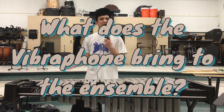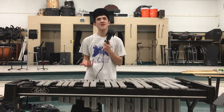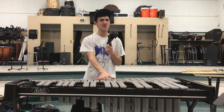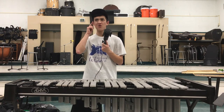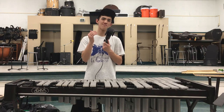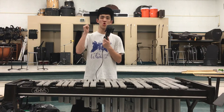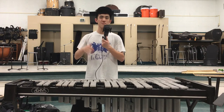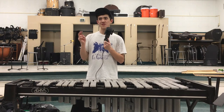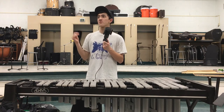Okay, what do I think the vibraphone brings to the ensemble? Well, I'm gonna actually eventually say this with every instrument, but it just brings its own sound. I've recently thought about how the pit is kind of just like the percussion section of marching band. Because for percussion sections in normal band, the concert band, wind ensemble, symphonic band, the percussion section adds effects, right? Like I talked about, it's the sprinkles. That's what I referred to the pit as in my pit video.